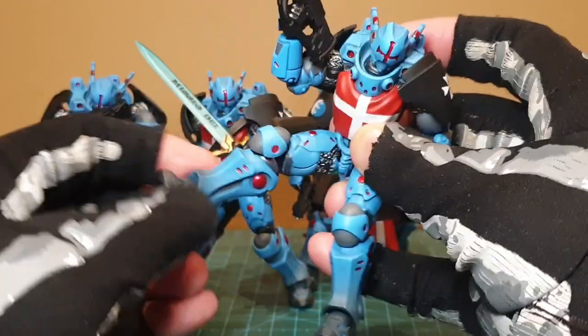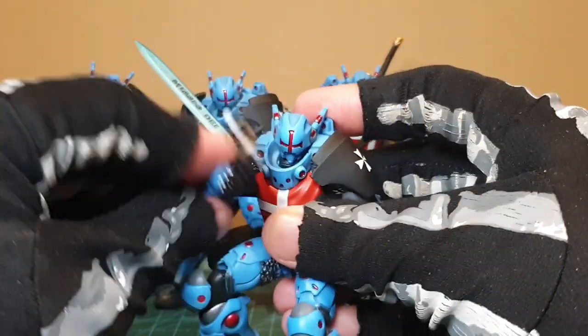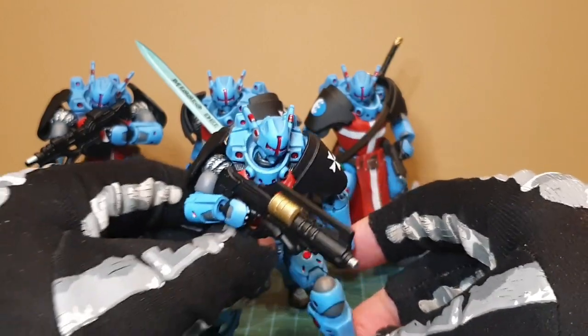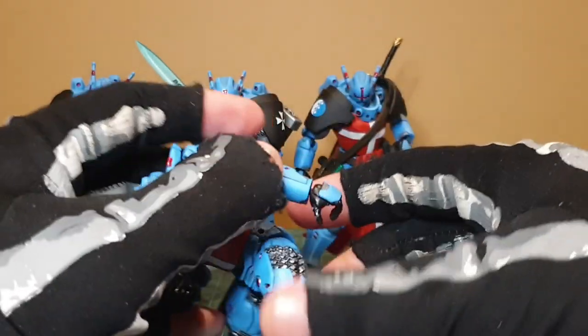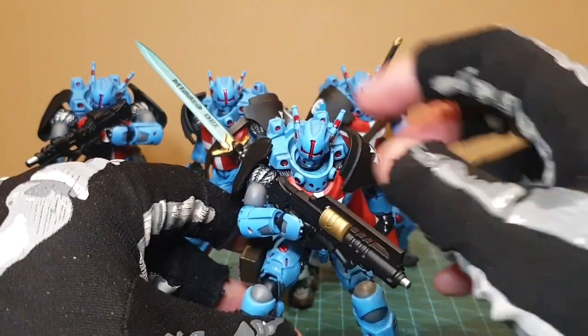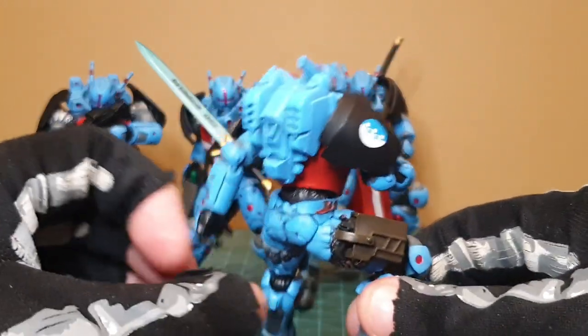But yeah, I've been playing with these a lot more than I thought I would. I'm thoroughly enjoying posing them. I will be doing a video of these guys as well as the other three figures I've got from PanOceania. I've got another one on the way, the new one, and I'll also get the other figure.